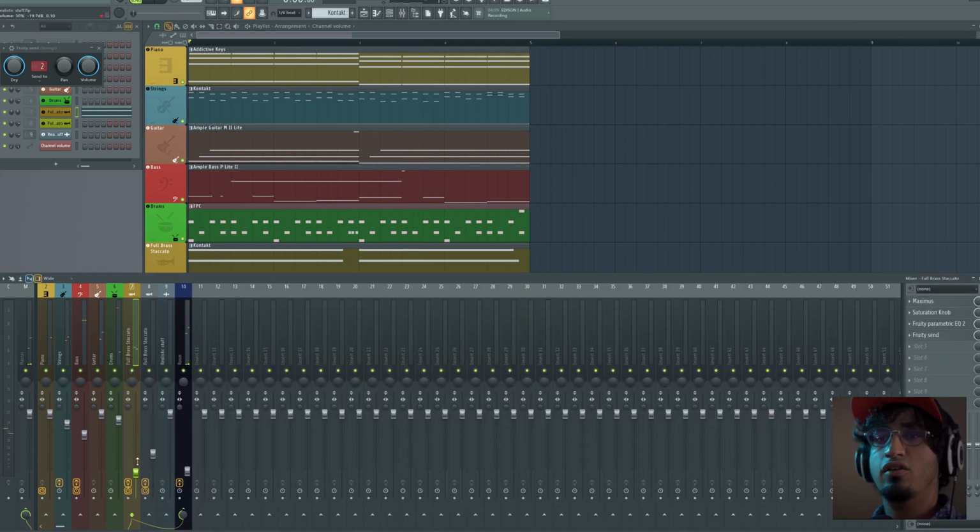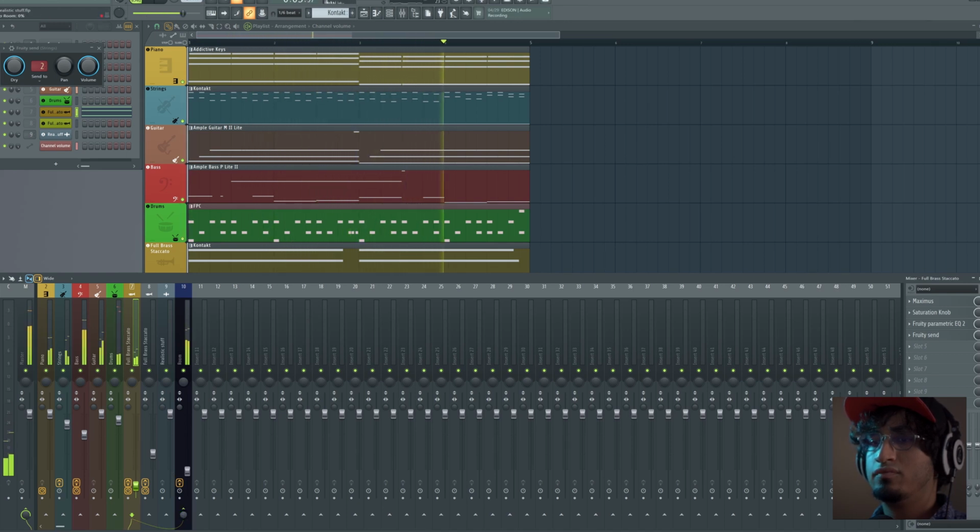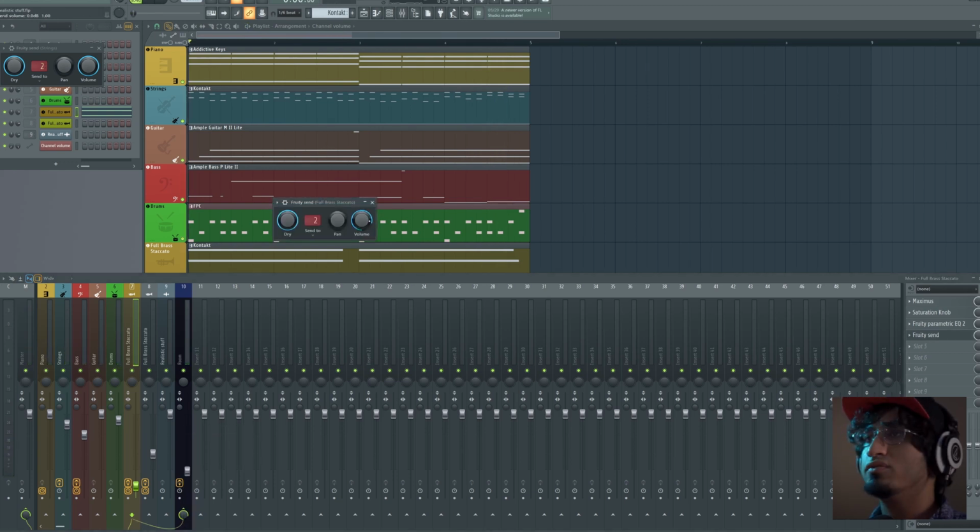I think the horns overall can come down, they're too dominating. I just forgot this does not work anymore. We have to use the send.